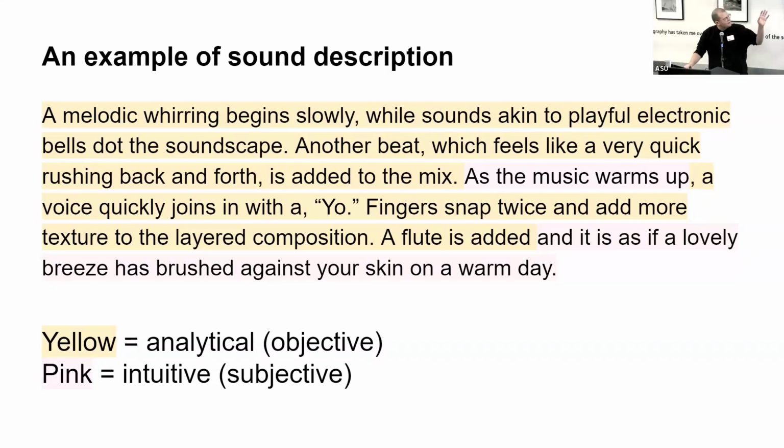So here is a sound description on the screen. I won't read the whole thing, but 80% of it is highlighted in yellow, which is referring to analytical tone. And then there are a few words and sentences at the end that should have been in pink, which aren't, that indicate a more intuitive or subjective tone. And so that's a way for you to recognize that there is no objectivity in description, right? To acknowledge your own positionality without overwhelming the goal of description, which is to provide information. So the balance is focusing on access.